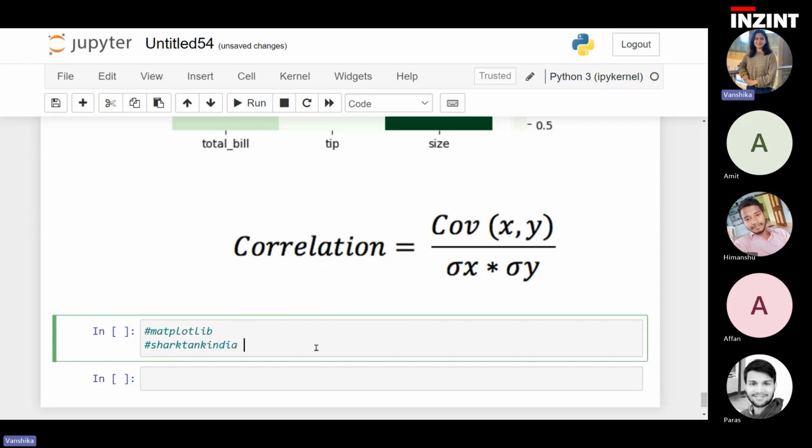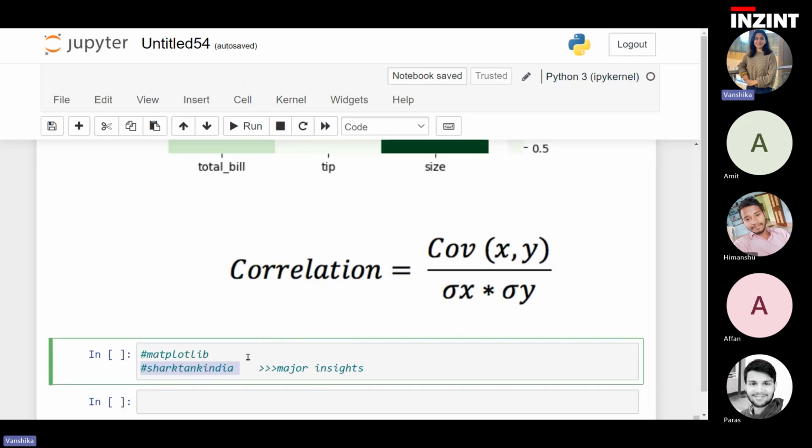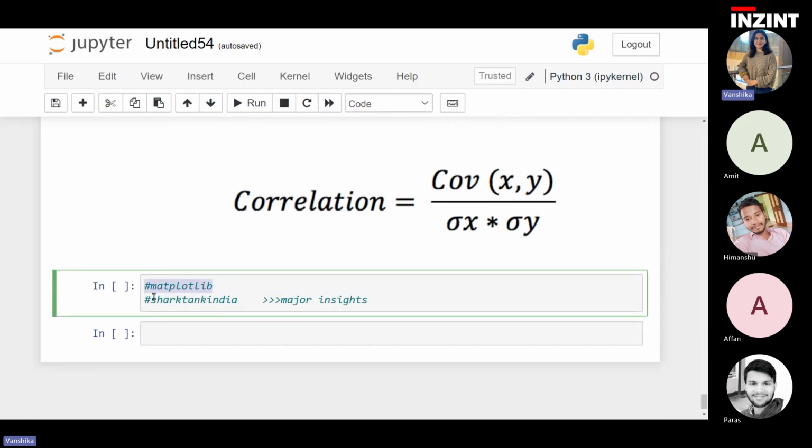So basically, go through this data set, और इस डेटा में से मेजर insights मेरे को बता दो. What are the major things that you can observe? You are free to explore this data set. कोई भी plot बनाओ, कोई भी library use करो. If you know more libraries for data visualization, you can use those as well. And mention at least 5 to 7 insights. Okay. या फिर any 3 major insights. Okay. So this is the case study that you are going to do for data visualization. By this week, you can attempt it. Okay.